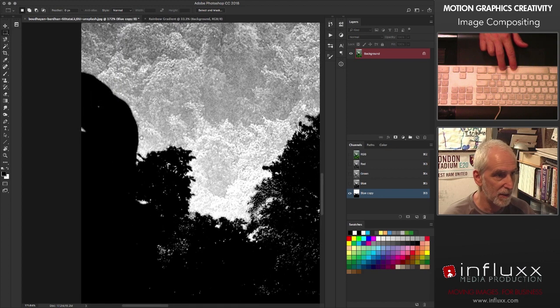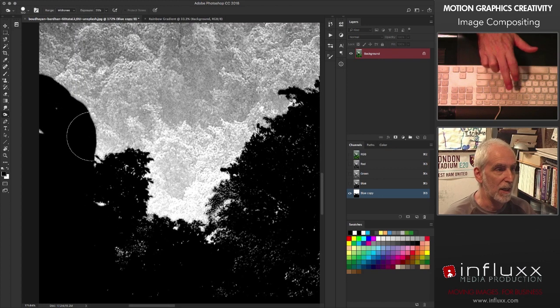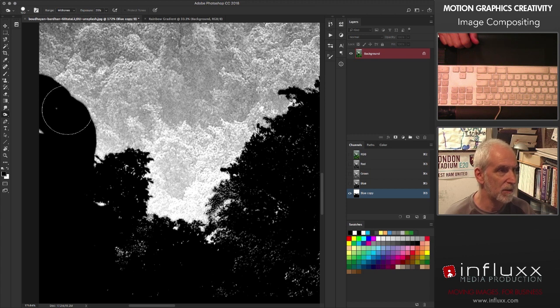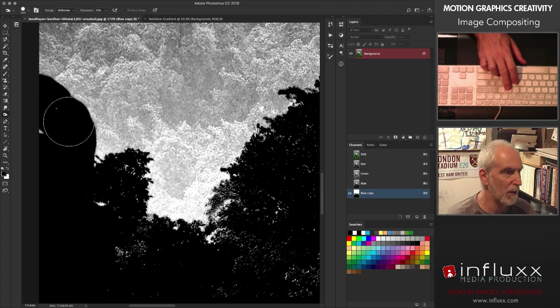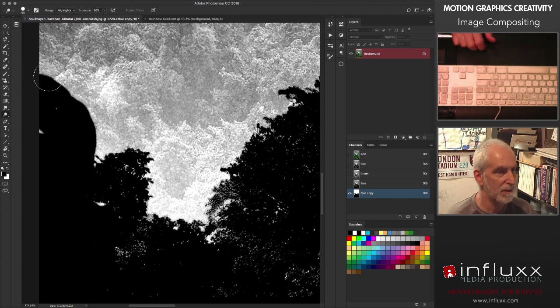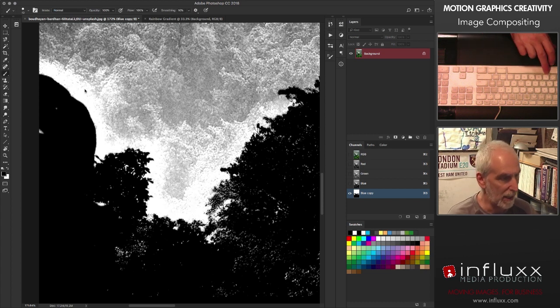Now I'm going to zoom in and hit O to bring up the dodge and burn tool. I'm going to start with the highlights by blowing out the highlights as set up here, and the exposure is at 20%. I'm just going to, again, not concern myself with anything that's up here, just concern myself with the areas where the foreground trees meet the background. Some areas are already quite bright, some areas are going to need a little touching up.